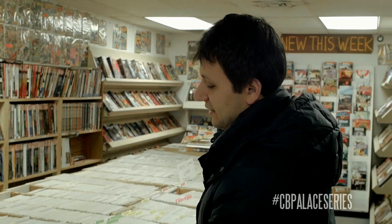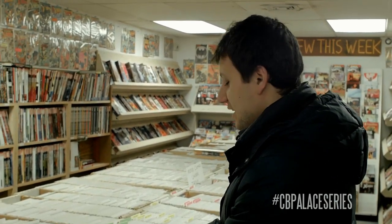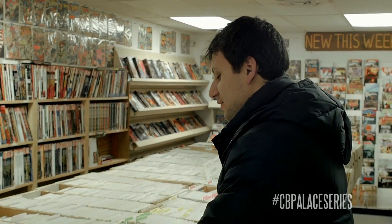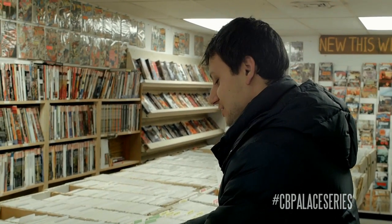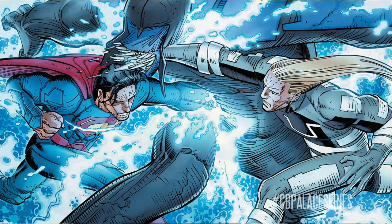I think the way around it is just to say modern books just aren't... I feel like if you're looking for a fix on modern books, you're going to struggle to get it. I've always said something has to do with the paper. I like the older paper where the colors sunk into the page more than the glossy stuff that we have now. I thought his artwork looked better on that than it does on the glossy paper.